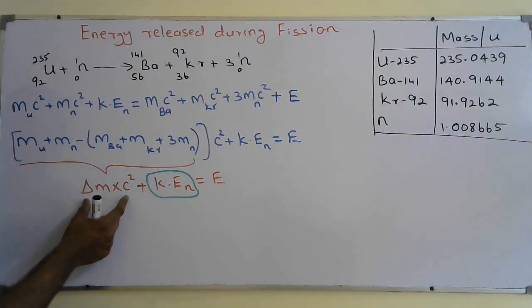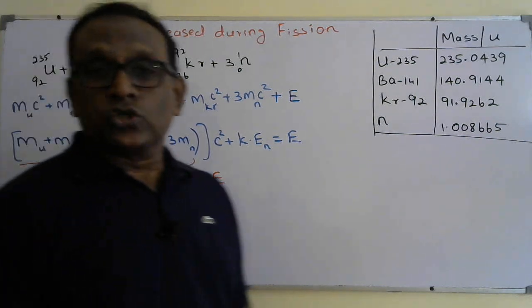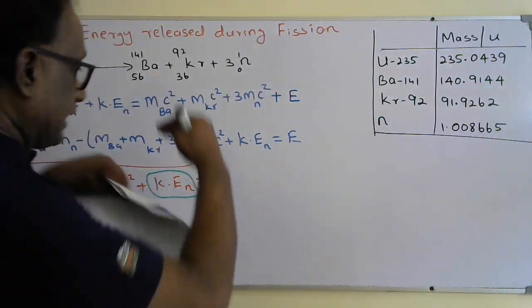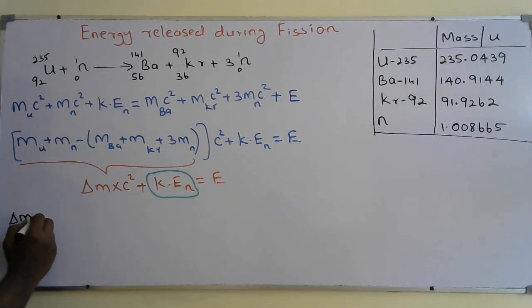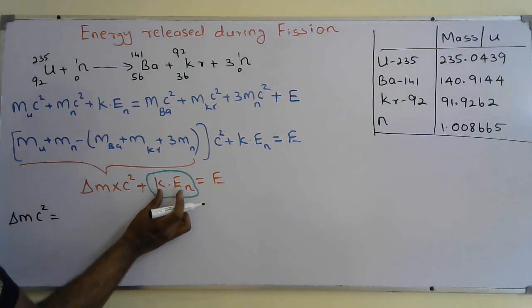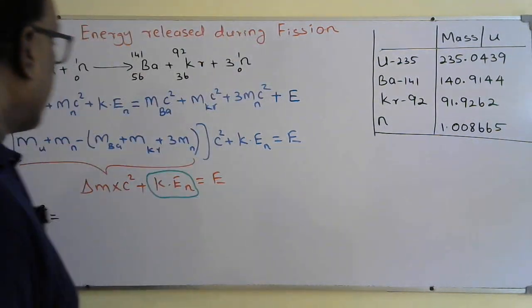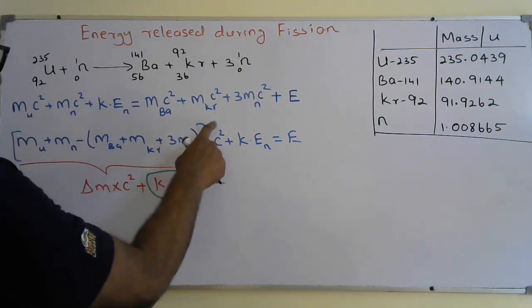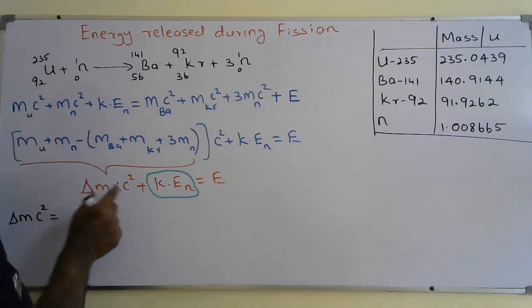Okay, we'll try to find this quantity first. Then with that we need to add the kinetic energy of the neutron to get the total energy release. So we'll solve step by step. First we'll find this part, delta M c squared. If I add the kinetic energy of the neutron to it, that will be the total energy release. Also, as I told you, you can start with this one in the exam. It's not necessary to start from the earlier step.